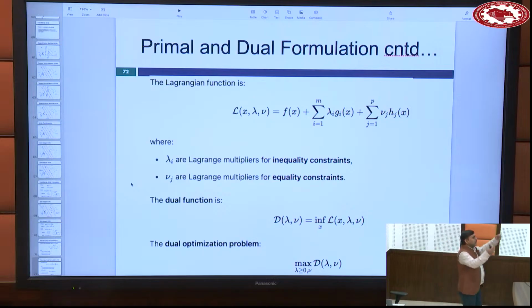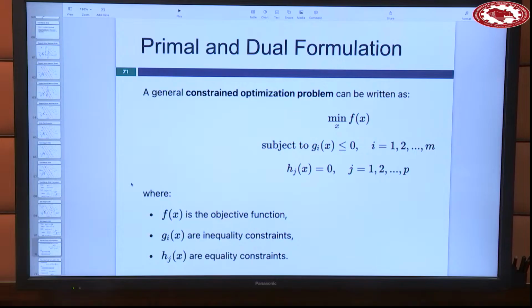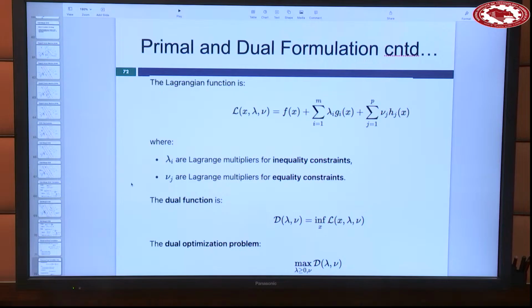So, we have a different set of variables now. We have to identify the values of the lambda_i's and mu_j's, and f(x) is there. The x variable is there, but somehow people try to deduce a formulation which is free from the primal variable. The primal variable is x here. What are the dual variables? The dual variables are the lambda_i's and mu_j's. So, we do certain mathematics here, certain arithmetic, so that you can come up with a formulation which is free from the primal variable.